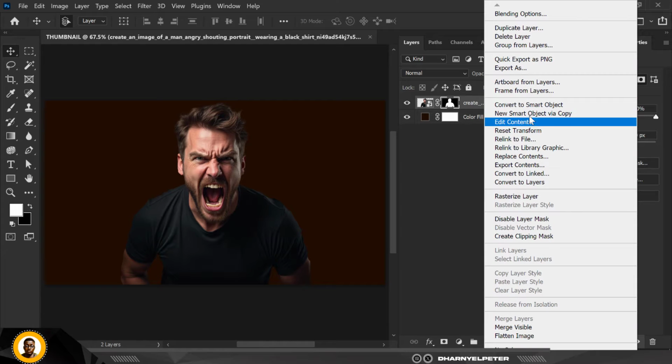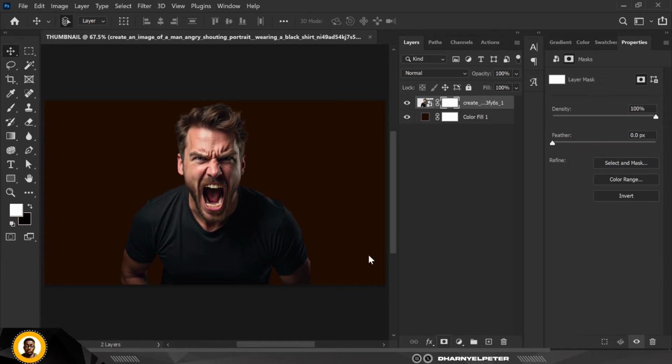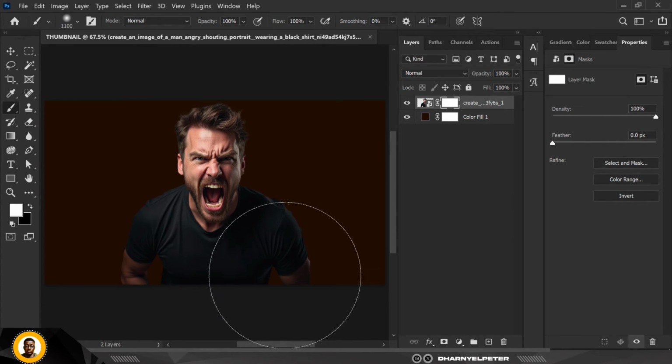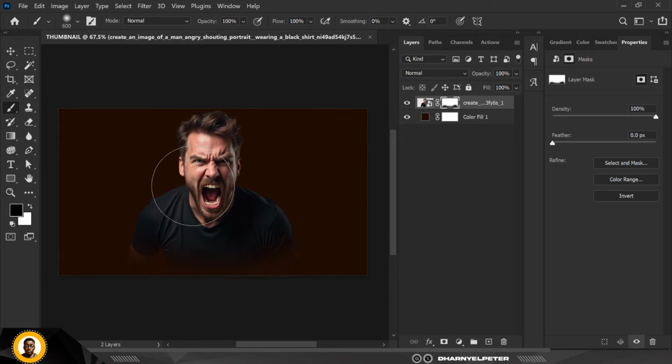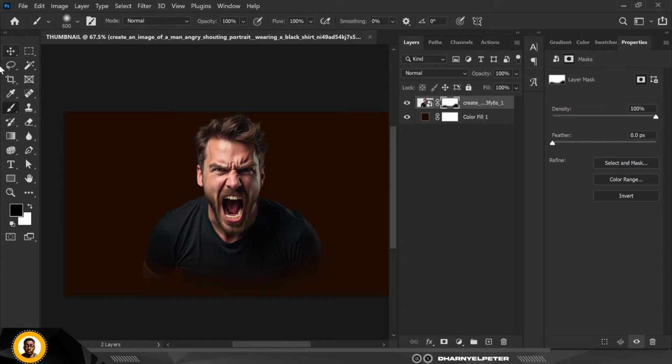Now what you want to do is right click again and convert this to smart object back like this, and create a mask again for it. This time select the brush, turn off Caps Lock so you won't get that awkward looking plus sign when you use the brush. Flip this to black because we're working on a white mask, and get rid of these areas like this, and you can zoom in and zoom out just like I'm doing, and get rid of these areas. This is exactly where you want to be.